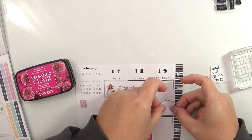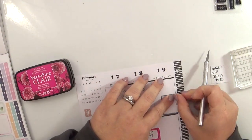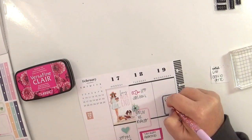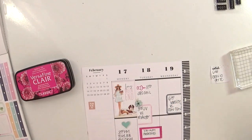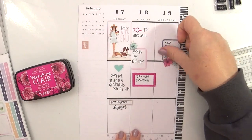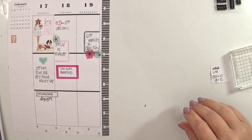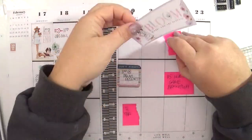Now I'm keeping all my plans in the top two boxes because I'm going to add my to-do lists at the bottom. Now you can see I'm trimming off another girl on the side, and again, exact same thing as before. It just doesn't really work with what I'm doing this week, not because I didn't like the girl, and I love to modify things to make them work for me. Now I'm able to go back to my wax paper and find a couple more of those little flowers that I already pulled out. I just love this idea because I've already selected all of these things that I think might work, and if I have a couple left over at the end, I can either leave them on the wax paper or I can put them back where they came from.